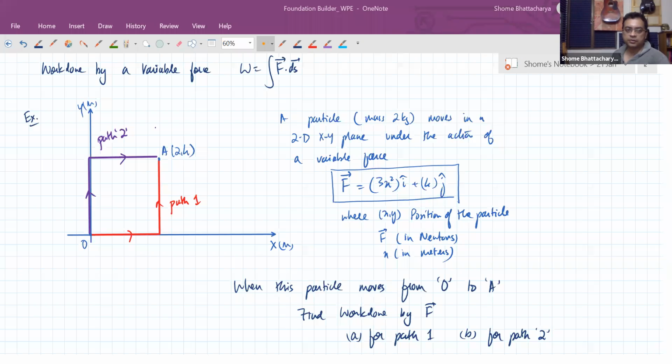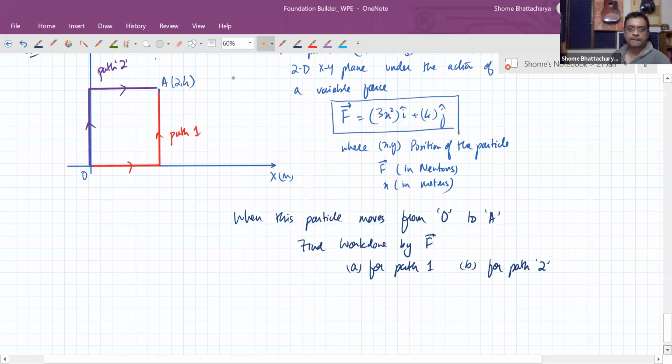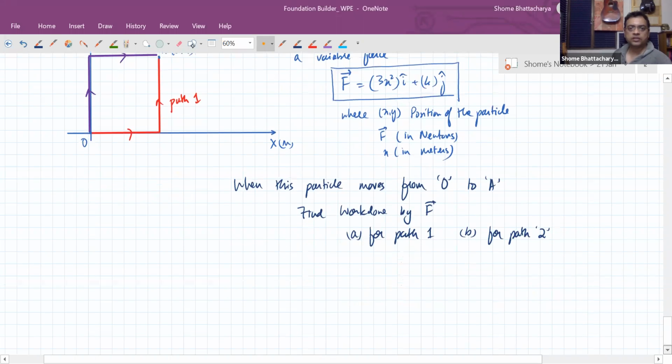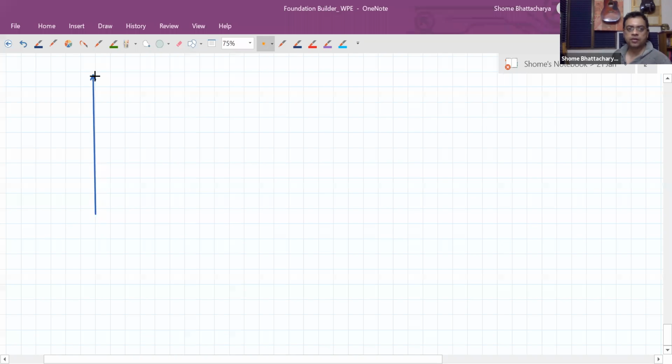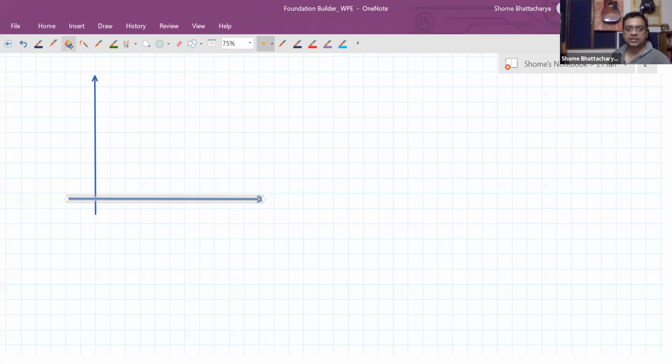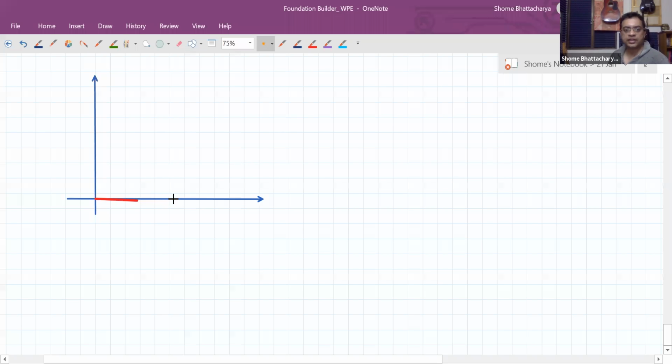Okay, so let's see how we will solve this next. So let's work out the first part. What is happening is we are going first along the x-axis, from the origin to some point on the x-axis, and then we are turning such that next we start moving parallel to the y-axis till we reach our destination point, which is A. For that entire path, we now have to calculate the work done.